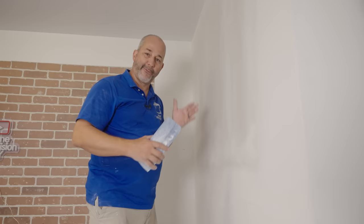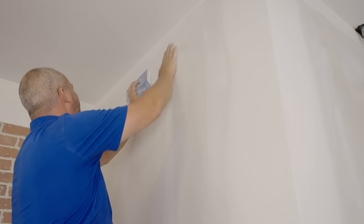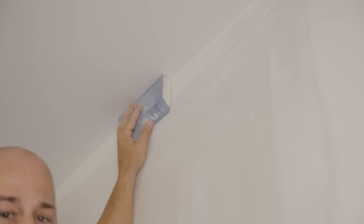And it really is key as the sanding block. Let's get right up here and take a look at this. Because if you remember, we did a flat tape up against the ceiling, up against the wall. All right, and all of this mud is just filling in the divot. So you wanna hold it right up square against the paint job. Because this is existing paint, it's not gonna scratch like it is as if it was just regular drywall mud. So we can actually go like this, right? And get a nice clean edge up against the ceiling.